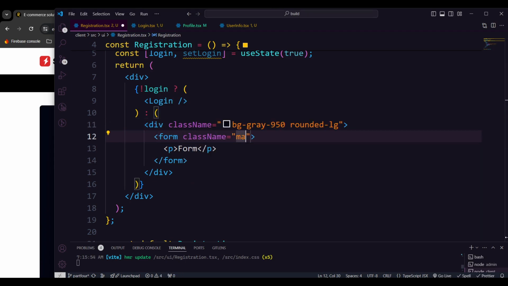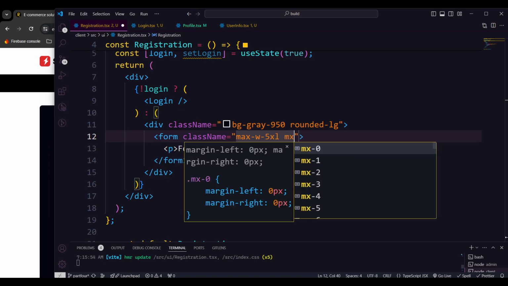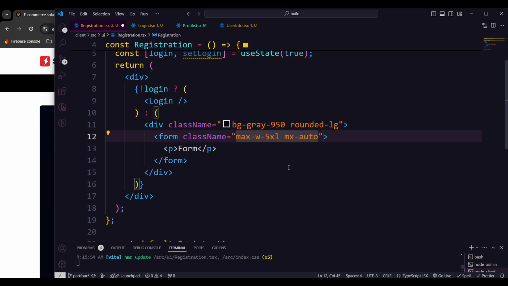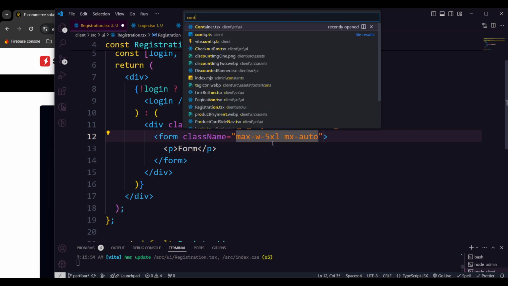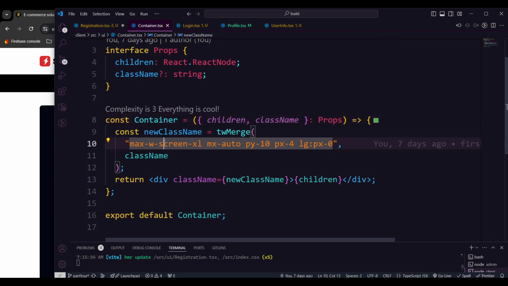So put a class name, max width should be 5xl, mx should be auto. How much is the 5xl? I think it's similar to the 1020 we provided here in the container. How much is that? Why is it not showing here? Okay, it's not showing here.